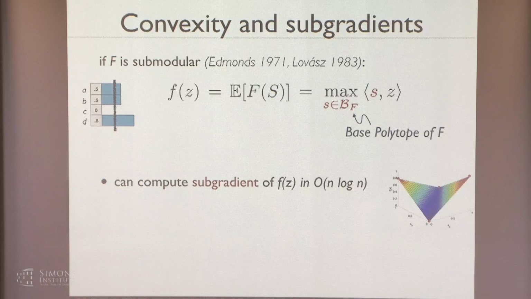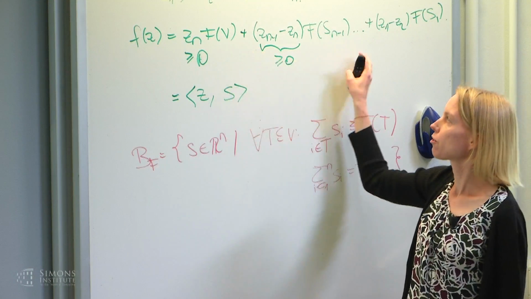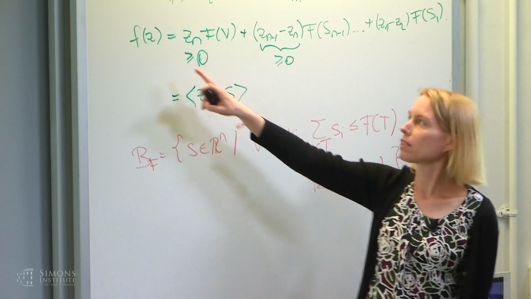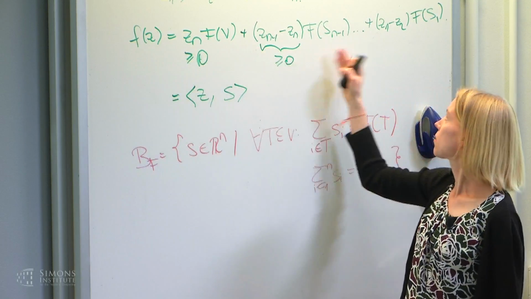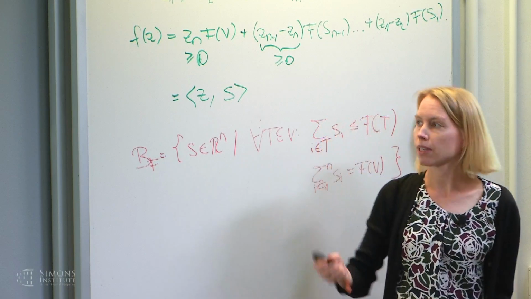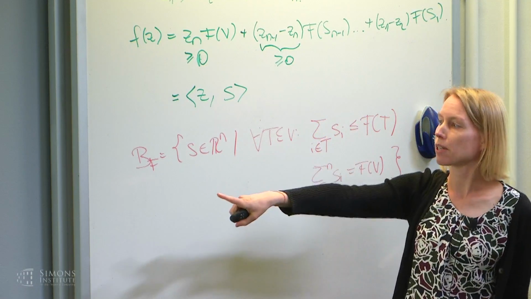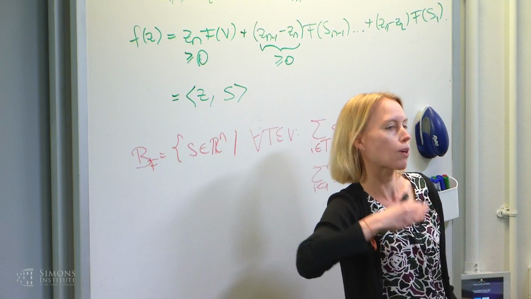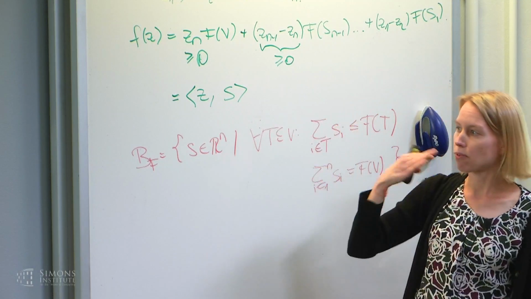Good question though. So what about rounding? Let's say we have the optimal solution Z star. How do we get to a discrete solution? Actually, we can realize that little f of Z star is just a combination of function evaluations with non-negative coefficients. So if this is the minimum, one of these level sets at least has to be the minimum, or actually all of them. If we have an optimal solution Z star, we basically just look at these level sets. So we do threshold rounding essentially and find the best level set.